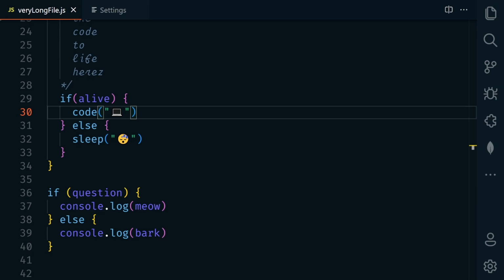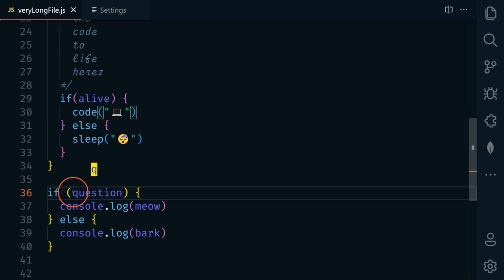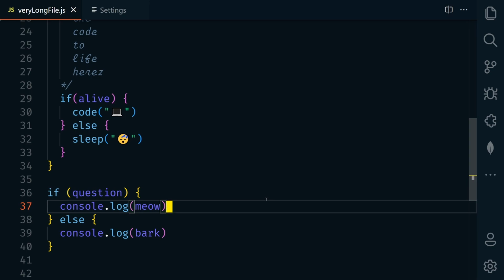In the last update, we got built-in bracket pair colorization, which you can see here. Each bracket has a unique color to help us understand what context we're looking at. Now, this replaces the very popular Bracket Pair Colorizer extension. This new built-in colorization is much faster. But we now have very basic bracket pair guides, which display vertical guides to link matching bracket pairs. We can enable this in the settings.